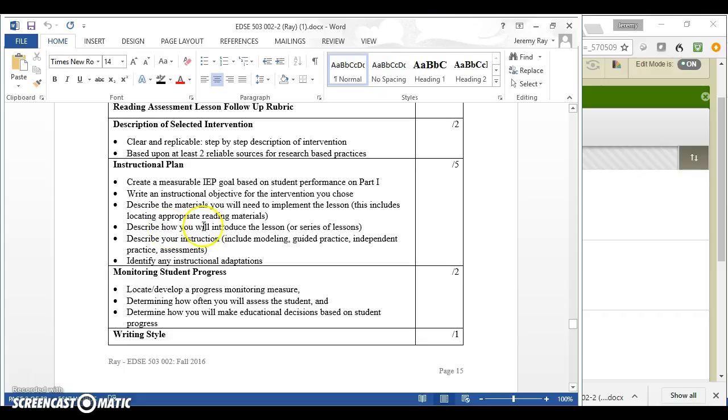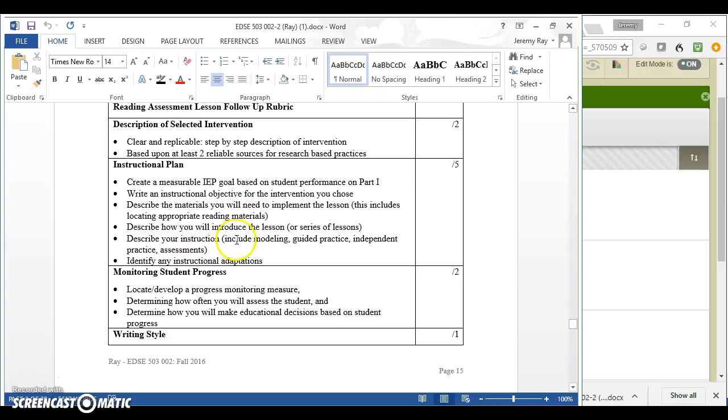Then, how will you introduce the lesson? So, how will you connect it to previous learning that would naturally come before, and then begin your demonstration or your introduction of core content from the lesson you're going to teach.